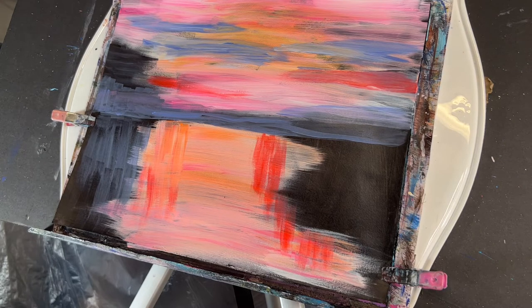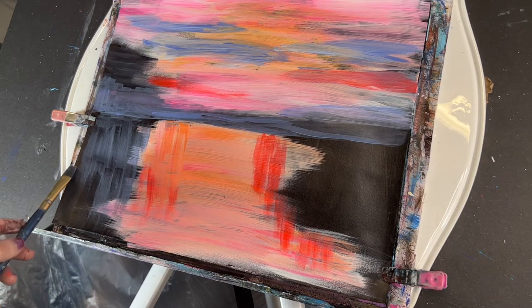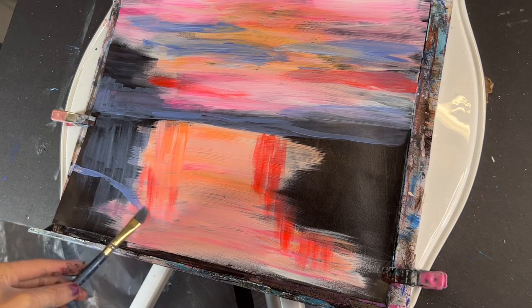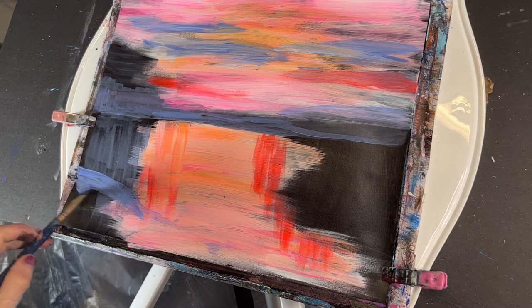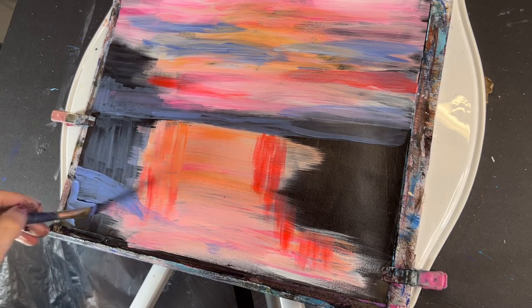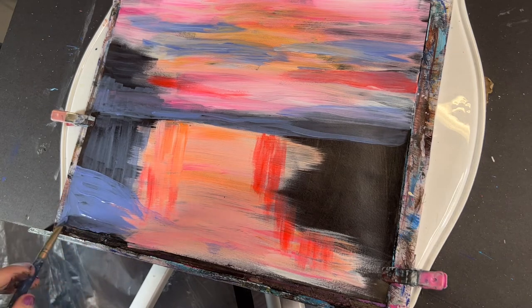Now using our size 6 flat brush, we're gonna use it like a palette knife. So go ahead and get some paint on the front of your brush. And we're just gonna create this little landline that comes down like this and just swoops over. And we can just kind of pull that nicely over like this. Just swoop it on over. Using plenty of paint.